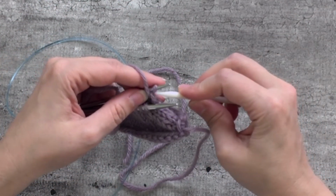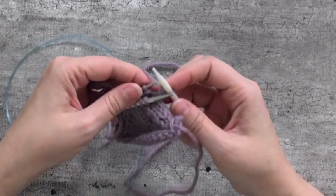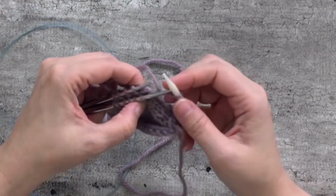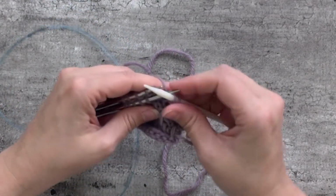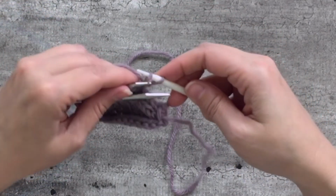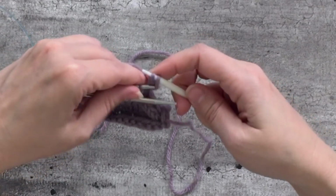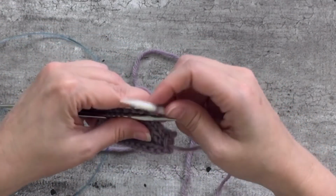The first couple of stitches is a bit of a setup. I'm going to purl my first stitch off the back needle, and then come to my front needle and knit. And now I'm going to bind off my first stitch. Here's stitch one, here's stitch two. I'm going to bring one of my needles into stitch two and pass that over stitch one to bind off. And now I'm ready to continue the sequence.